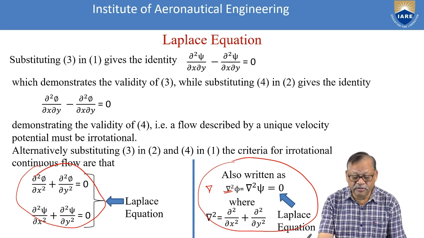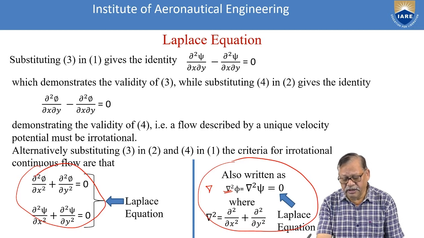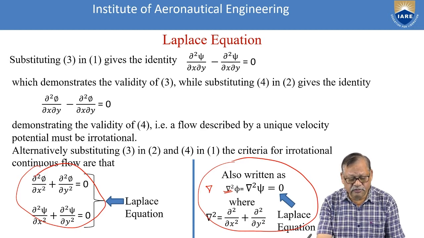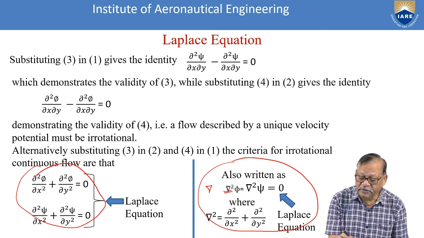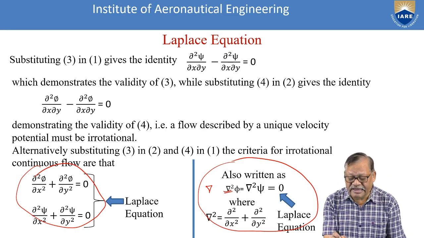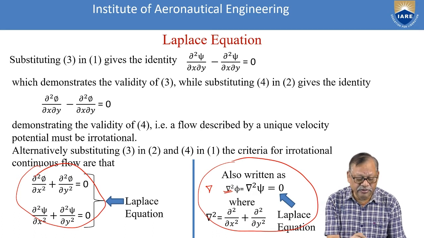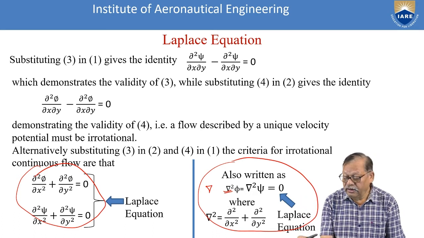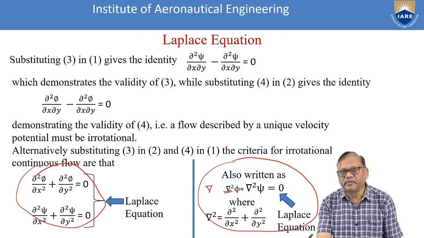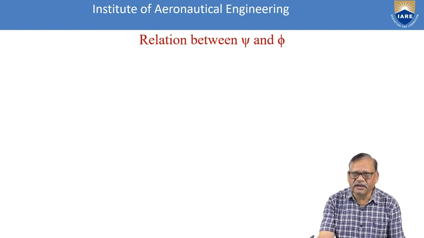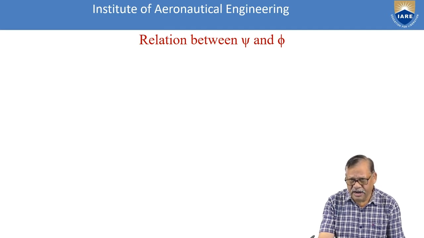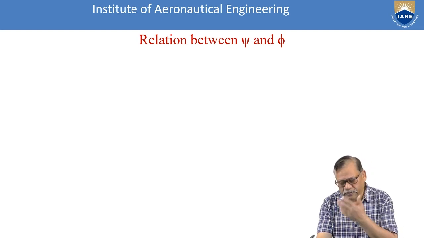The only thing we have to remember is the continuity equation and our other rotational flow equation. If you write it and substitute the psi and phi values, and then equate them, you will get a Laplace equation. Now we will see what the relation is between the psi value and the phi value, that is, the u and v for psi and the u and v of phi.